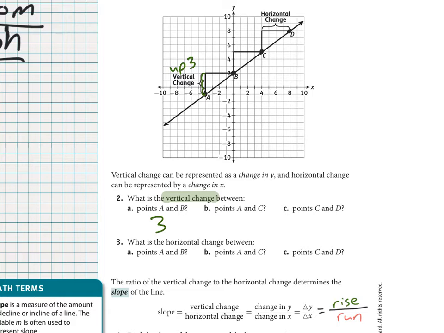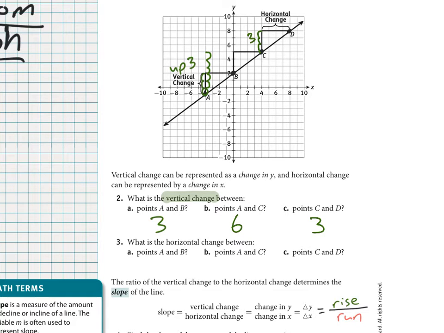From A to C is a bigger jump. We're not going up 3, we're actually going farther. We're going up how far? 1, 2, 3, 4, 5, 6 it looks like. To be level with C, we'll have to go up 6 there. That'd be a rise of 6. From C to D, 1, 2, 3, up 3.